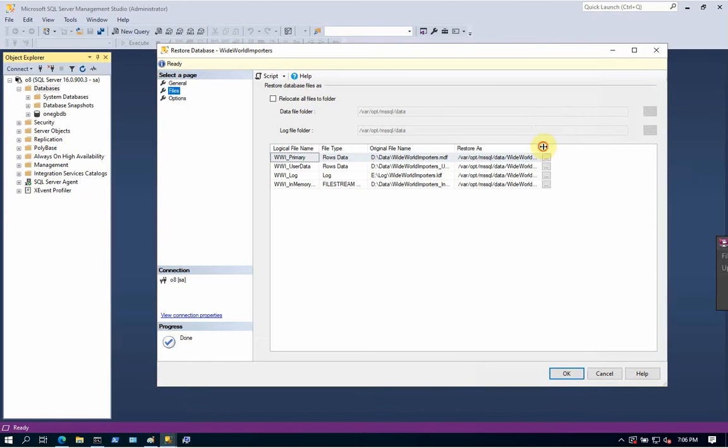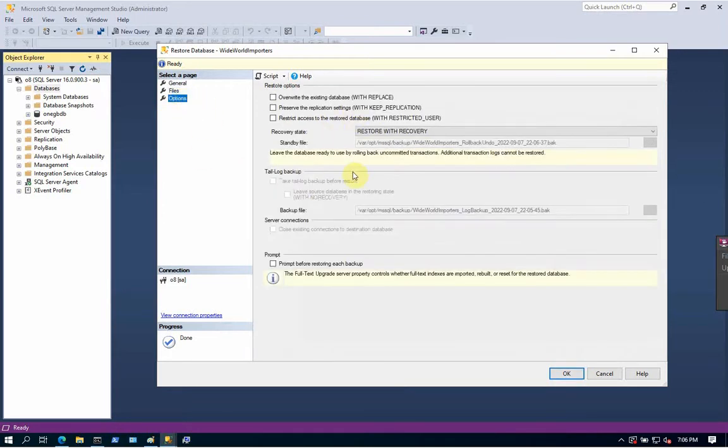You see here the restore files, such as original file name and the file type, filestream, log, and the two raw data. If we click OK, then it's going to be restored.